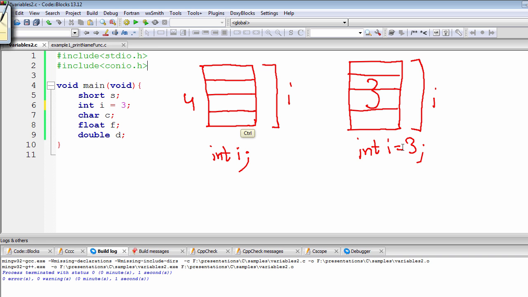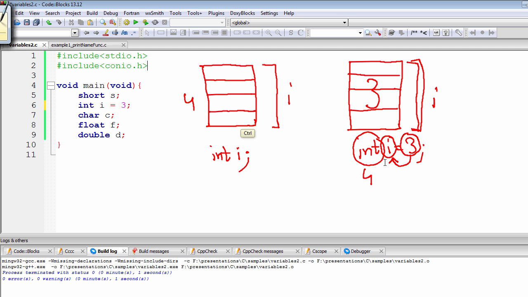So this assignment operator is taking this integer number and storing it inside this variable which is called I. So I'm taking this integer number 3 and storing it inside this variable called I, and this variable has a space of 4 bytes, and it can only store integer numbers which can be both positive and negative. I hope that makes things clearer.